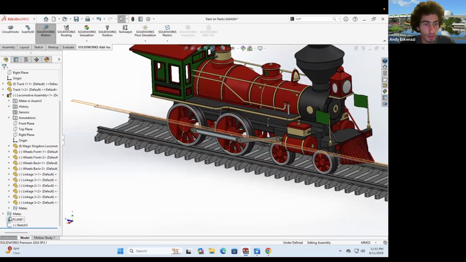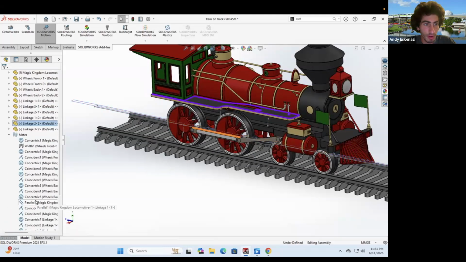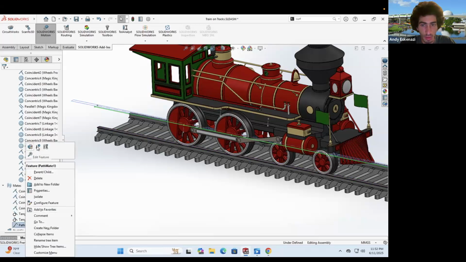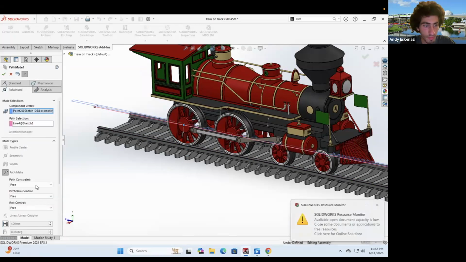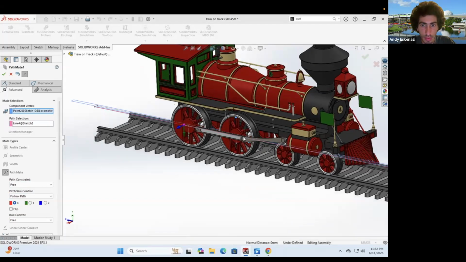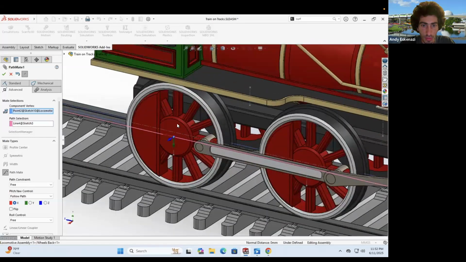I do wonder whether here when we did our path mate, there we go. Edit. We do the path constraint. Let's see. Pitch, roll. Well, I don't. I would love it if.